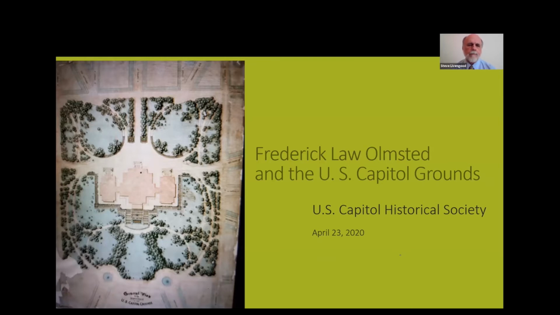So just to give you an idea of the elements of the plan itself, around the outside, you can see the trees are heavy all the way around the square, sort of defining the square. And then as you get closer and closer to the Capitol building, the trees get thinner and thinner. So that's the first major element. Then he was dealing basically with two separate landscapes. The one at the top of the plan is the east front, and it's fairly level.